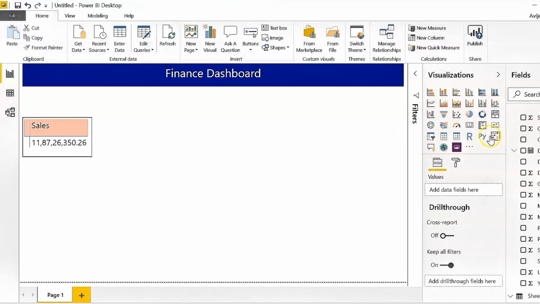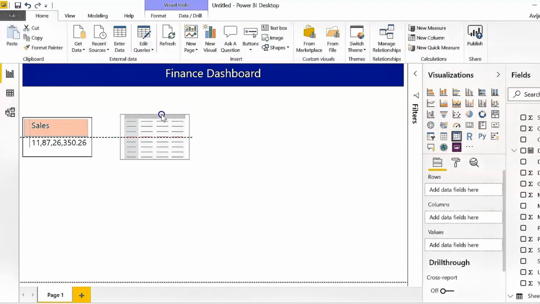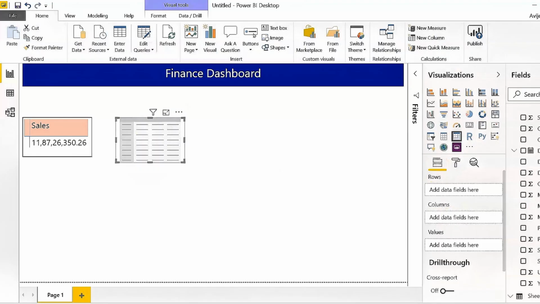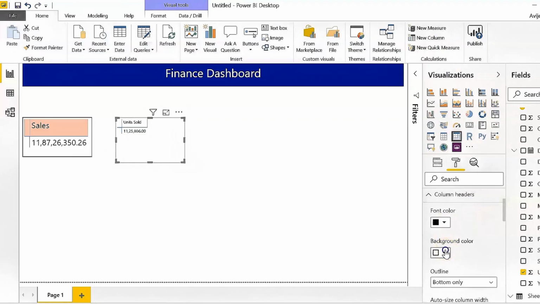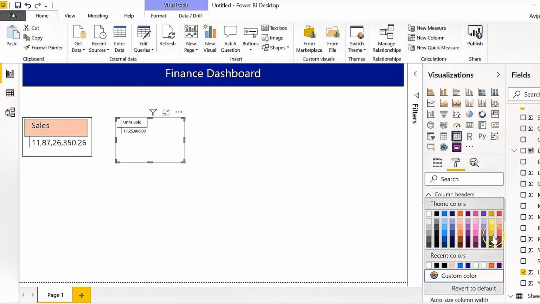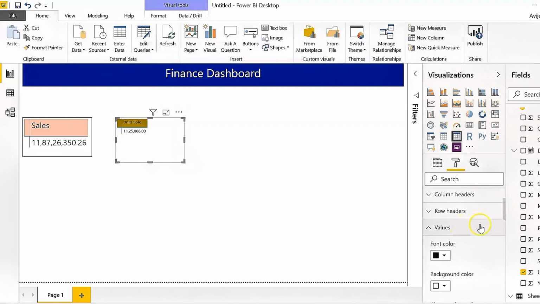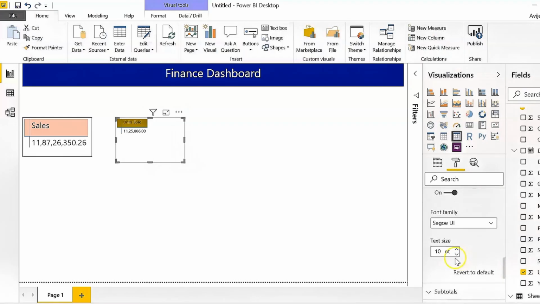You can drill down from year to quarter to month with a single click, apply themes to make reports visually appealing, and format everything to look presentation ready. Once published, these reports can be accessed anywhere, on desktop, web, or mobile, allowing decision makers to act fast using real data.